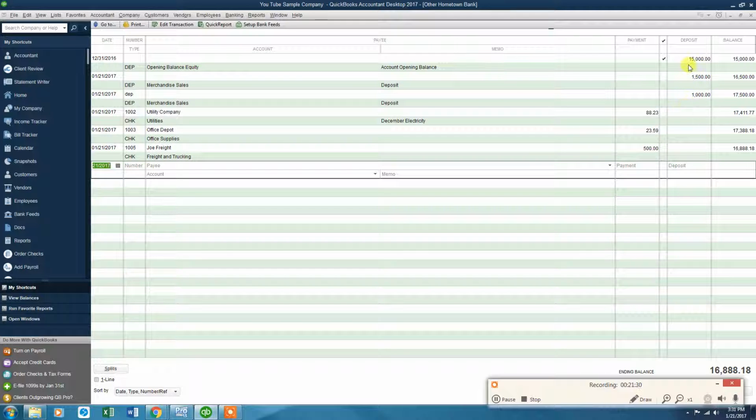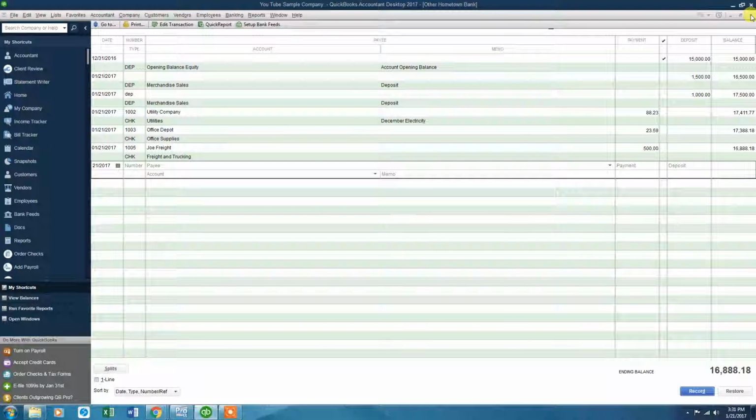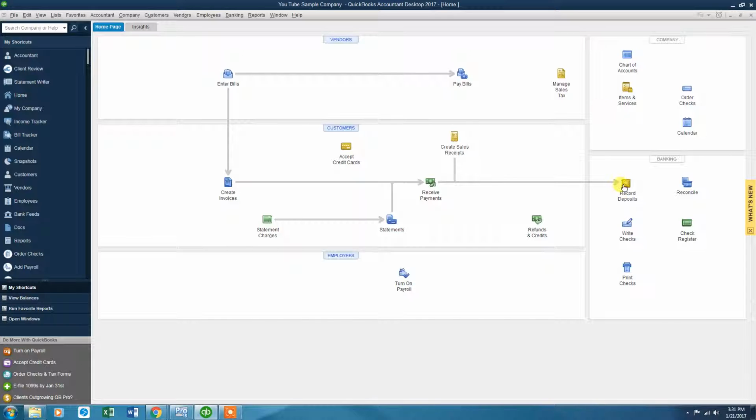Do you see how they appear the same? So there are multiple ways to enter deposits, multiple ways to write checks. Here we have a combination of checks that we have entered through the Write Checks button and function, or entered directly here into our check register. So you can do them both ways. Just want you to be aware that it's not two separate locations that this information goes. There are multiple avenues to ultimately arrive at this check register.